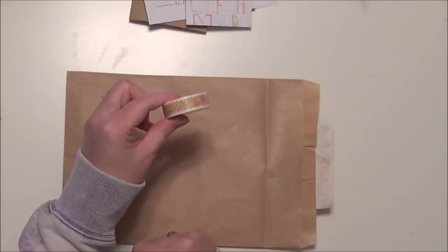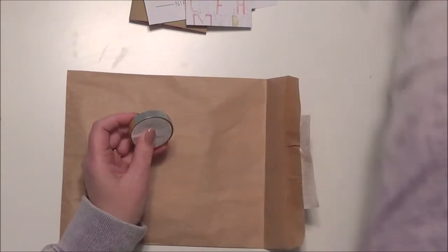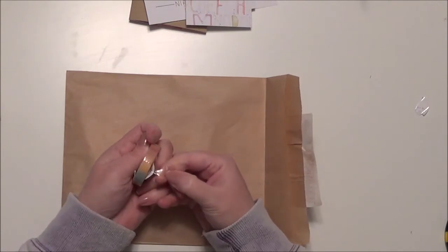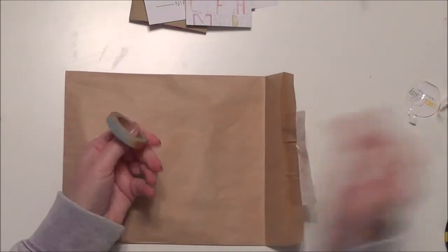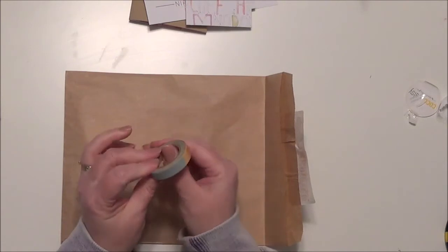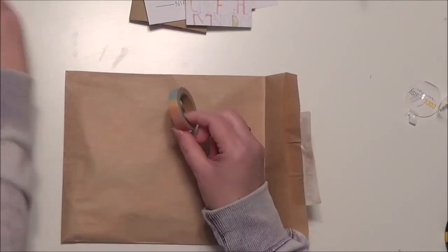Before I do that, this was the washi tape that was in the regular planner kit — it was off to the side and it matches the color. So then this is the washi kit that is in the classified. Let's open that up without stabbing myself. This is similar to other washis I've received from Cocoa Daisy before, but it's also a little bit different — it gives you a watercolor effect. See that? Isn't that pretty? Just simple — it's great to use for dividers. I like that width; sometimes I want a little bit more than my narrow washi tape, so this is a great width.